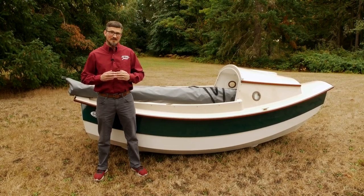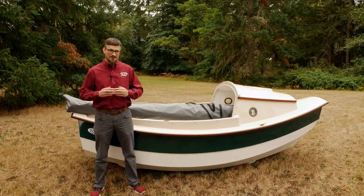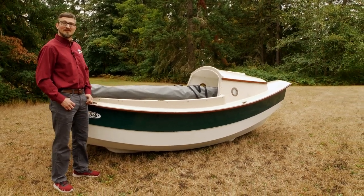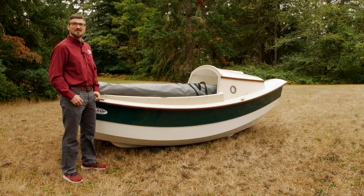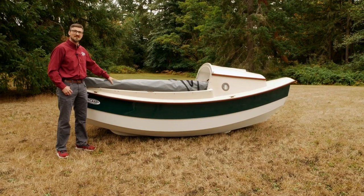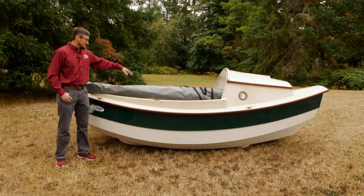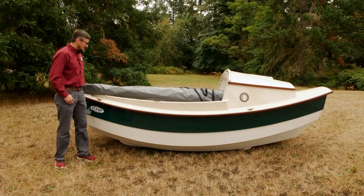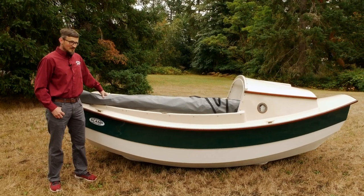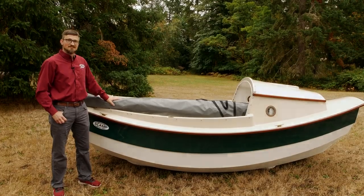And it's a little bit different in how it goes together, but at the same time, it's also a lot easier to set up than most of the boats you've seen. The way the boat is sitting right now is the way you would see it when you pull into the boat launch. I've taken the cover off. This bag contains the entire sail rig, your mast, your sails, your boom, everything is in here. And when you travel, you would put a travel cover over this, which would go over the gear bag. So when you arrive at the boat launch, you've got one tidy package. You just take the cover off, put it together, and you're on the water 20 minutes later.